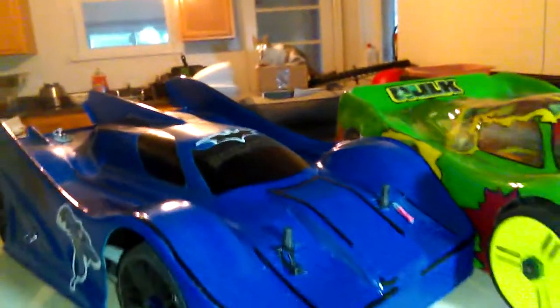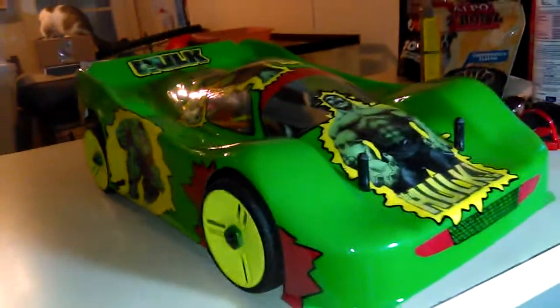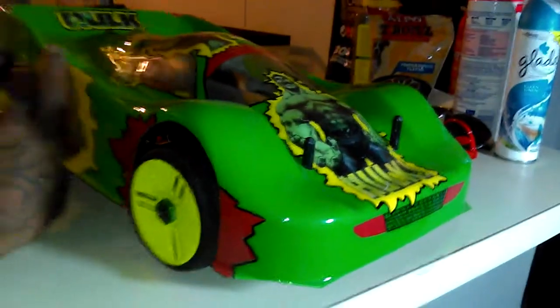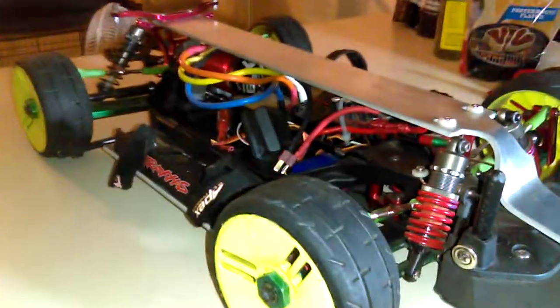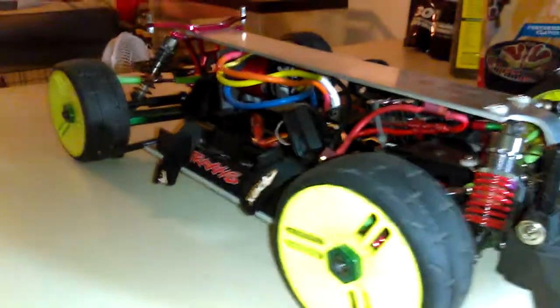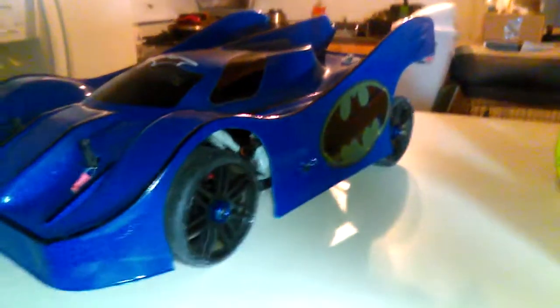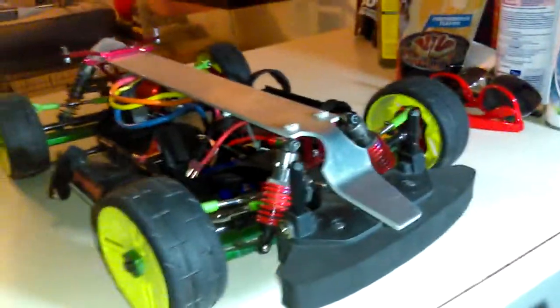There were a couple of things I did different. Both of these are different cars, differently made. This one was just made for me, and I did the body of course. But I changed the electronics out — this car is getting put up in plastic. This is a collector's item. I'm taking all the electronics out of it and putting it up just the way it is. I topped out 110 with this car. I know it can do more, but I really don't want to mess it up. A lot of hard work went into this one, so I only need one to run for real. The Hawk is retiring.